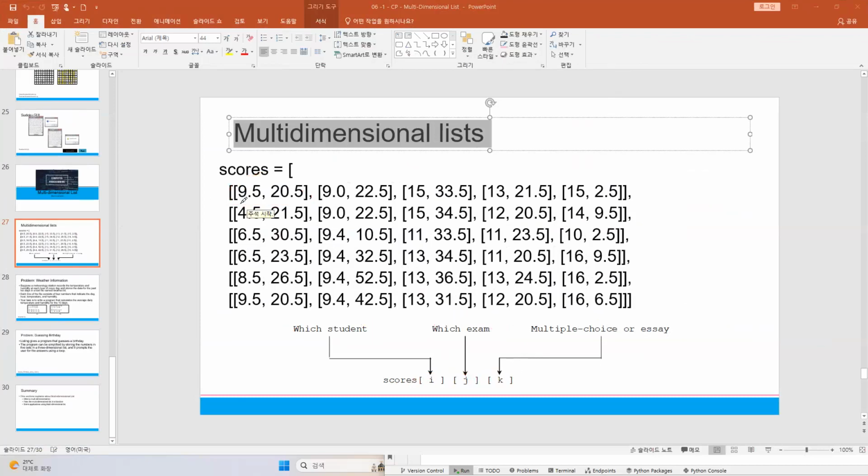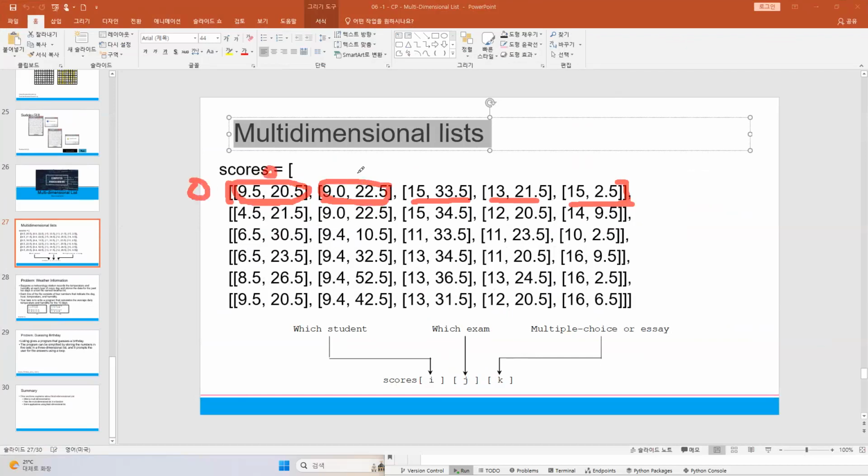Okay. So for example, this one, the scores, the index 0 of the scores, they have 1, 2, 3, 4, 5. Okay, we have 5 lists inside the index 0. So in this index 0 of index 0, we have 2 problems. So this is index 0, index 0.